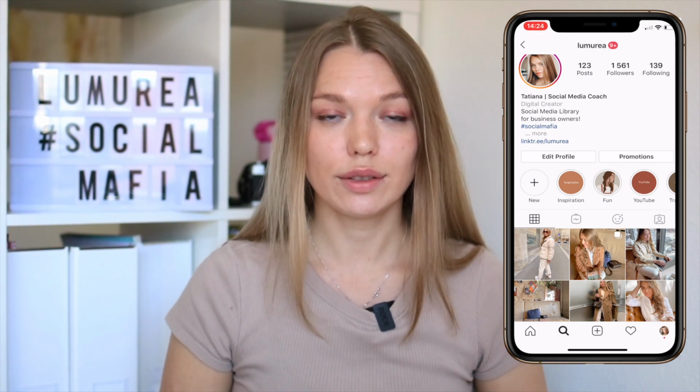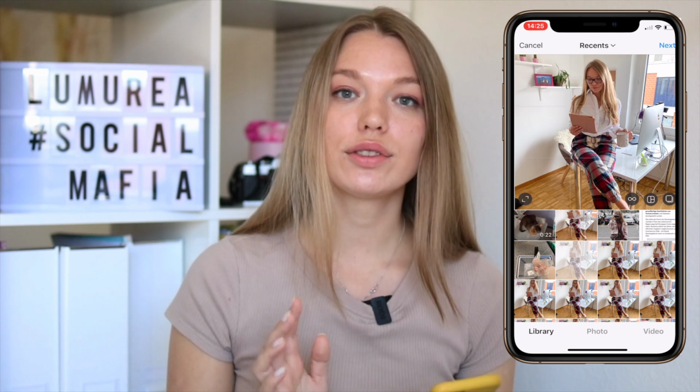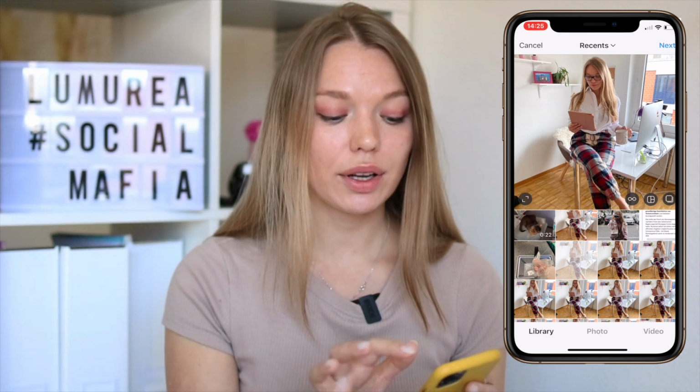The second trick for optimizing your Instagram account is using the keywords in your caption of what your business exactly is doing or selling, what kind of services your business is providing, together with writing these keywords on the picture. So let me show you how I do that. Let's say, for example, I want to upload this picture, and then I'm gonna go next.